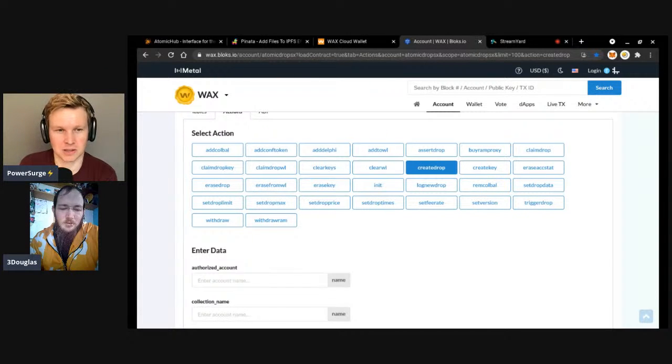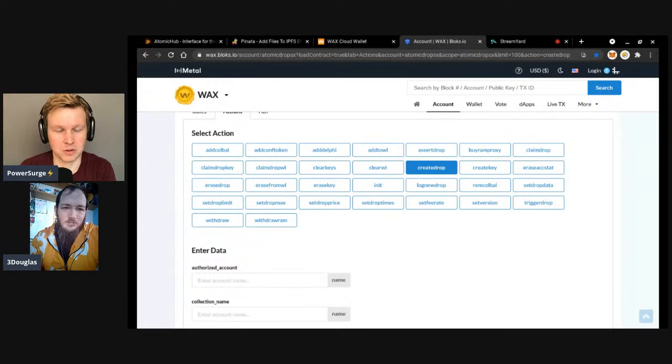I understand the drops have a lot more control, but creating a collection is quite complex, because once you've created it, you've solidified the settings of how it's going to behave. And if you get the verified collection by Atomic Hub, you're stuck with the settings that you created for that specific collection.